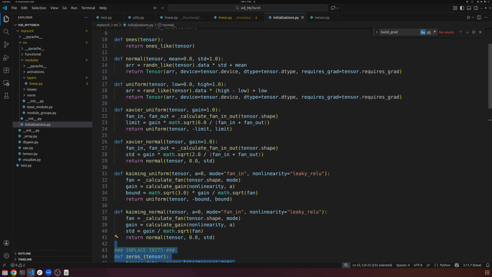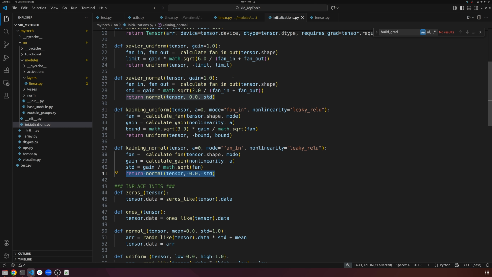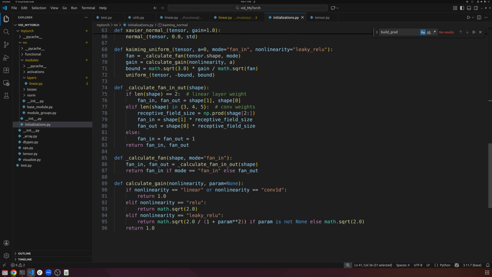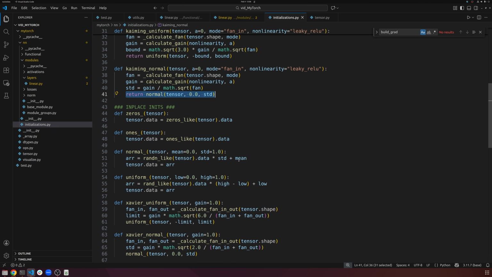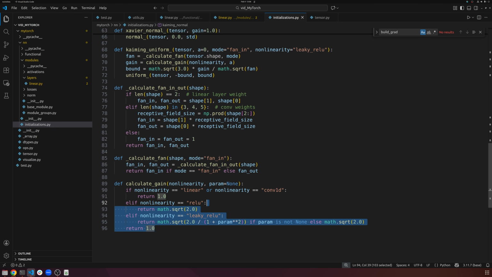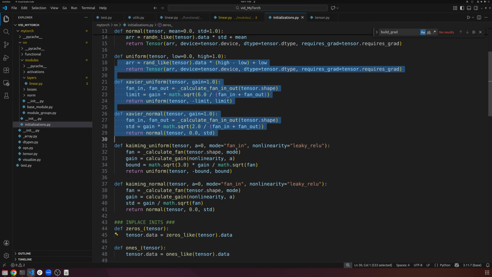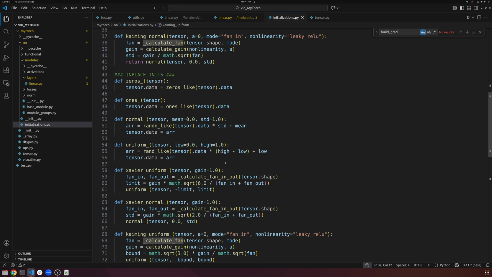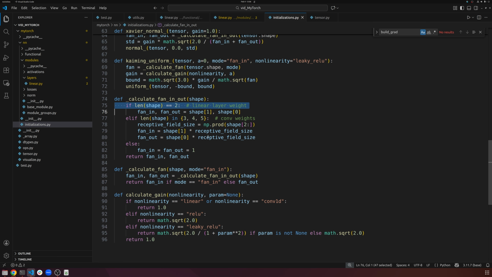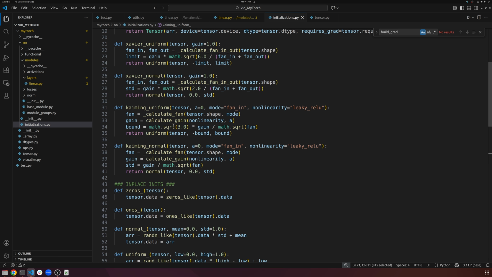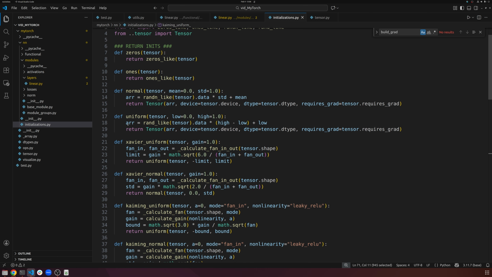So that's in place. If it's not in place, then we actually return something, right? So it's just however you want to do it. I prefer the in place method, so that's what you see here. There's nothing fancy in here. You can look at the method in my repo. It's just the different standard initialization methods that we have. I won't go into too many details about these methods, because typically we just really care about uniform or normal or something like that. So it's fine. We're going to keep it simple.